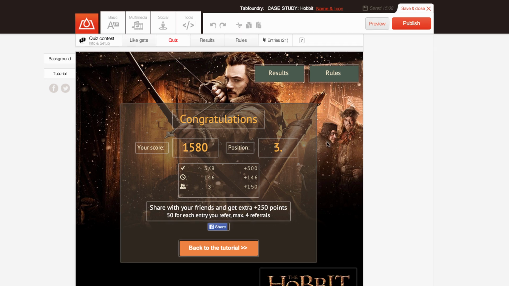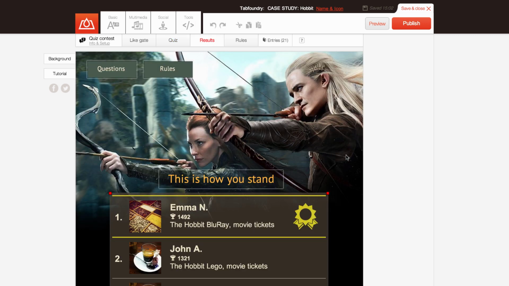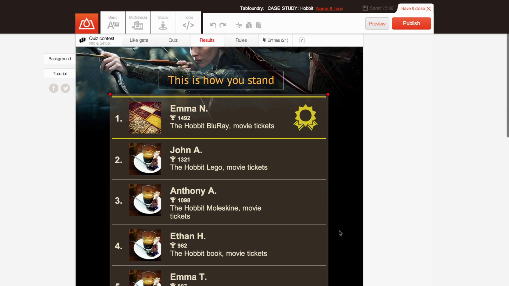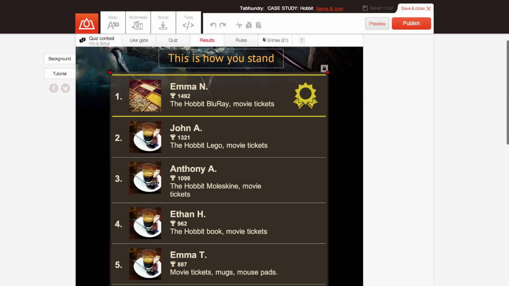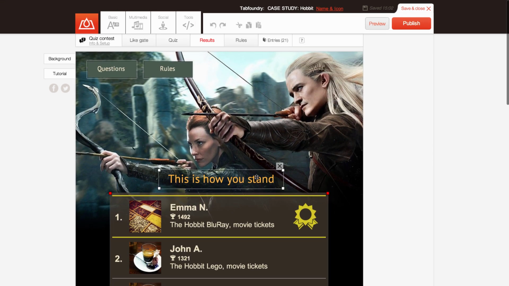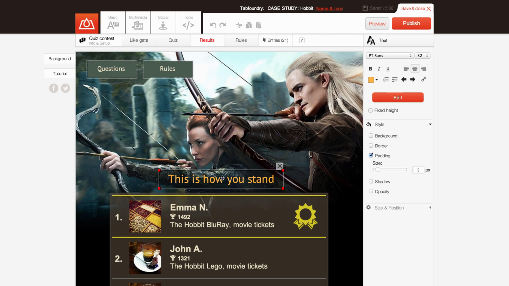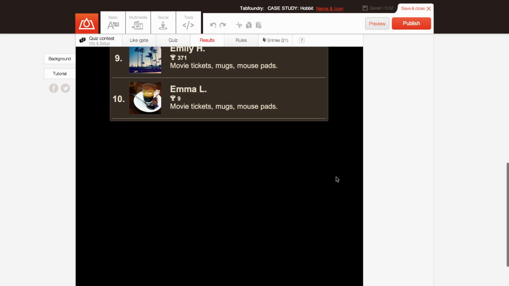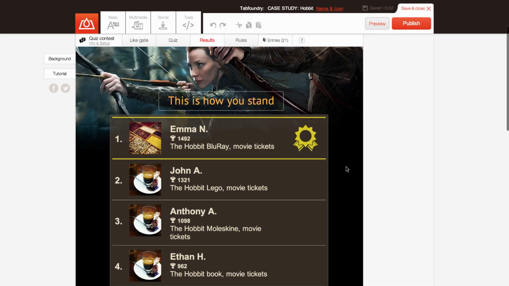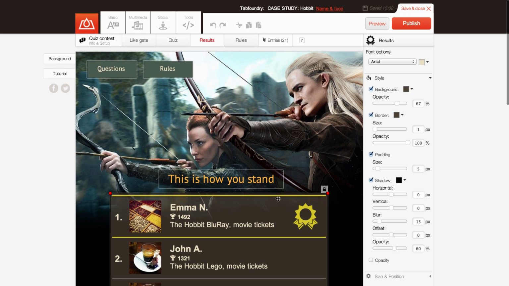All right, once the participant has finished with the quiz, it's going to move to the results page. And this results page is very cool because the participant can see not only their score, but also where he or she stands in the contest and the prizes and all that stuff, the score compared with the other participants. There are a couple of different sections here. You have sections like this one that you can delete, you can change. Also, this footer right here, you can delete, you can do whatever you want with that. But there are sections that have been created automatically for you. And this one, you cannot delete this section, but you can still customize it.